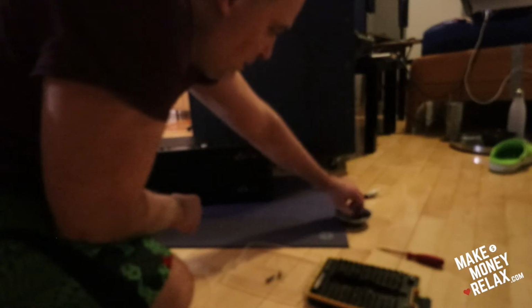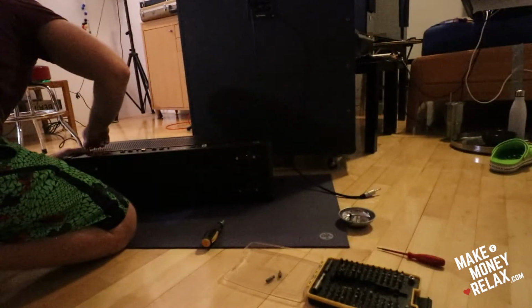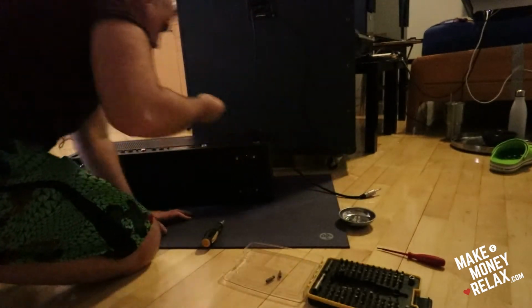Wow, I didn't know. I hope the amp's not gonna explode on me. I really hope so. But what the hell, man, I'm gonna buy a new one if this happens. Just screw it in by hand first. But only a little bit, because you need to screw all four sides, not just one. Okay, and the last one. I can't believe it, I did it myself. I can't believe it.